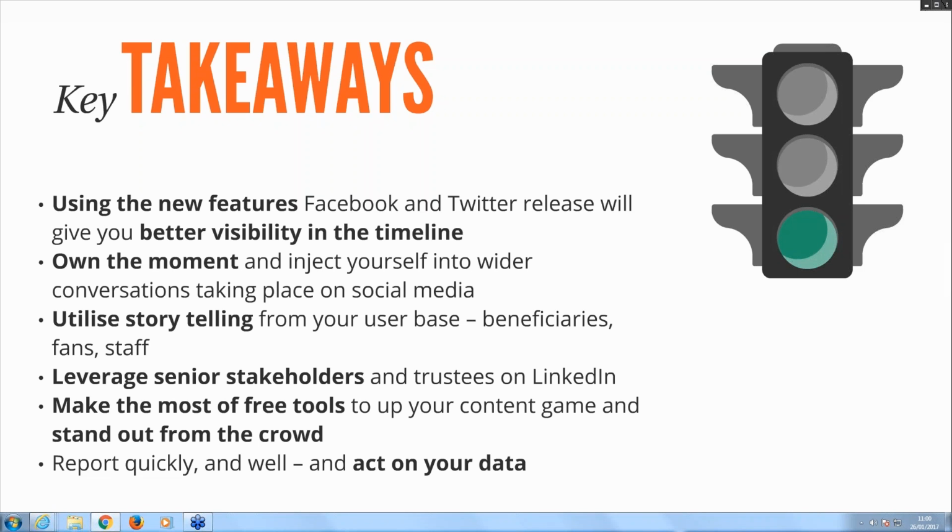Everyone's got a different experience of your cause and your charity, and you should be really giving people the tools to tease that out. Again, leverage senior stakeholders. Make sure you're on LinkedIn, make sure you're posting regularly, and take your senior stakeholders through things like Twitter Flight School or through the Social CEO's Toolkit and really help them understand the social landscape and how they can help you. Again, make the most of those free tools to up your content game and stand out from the crowd.